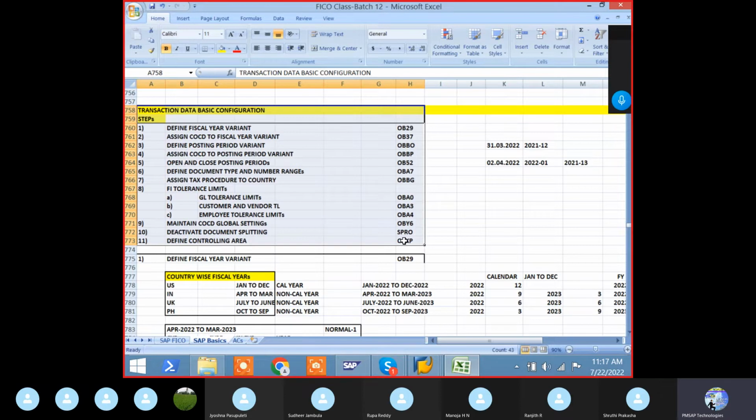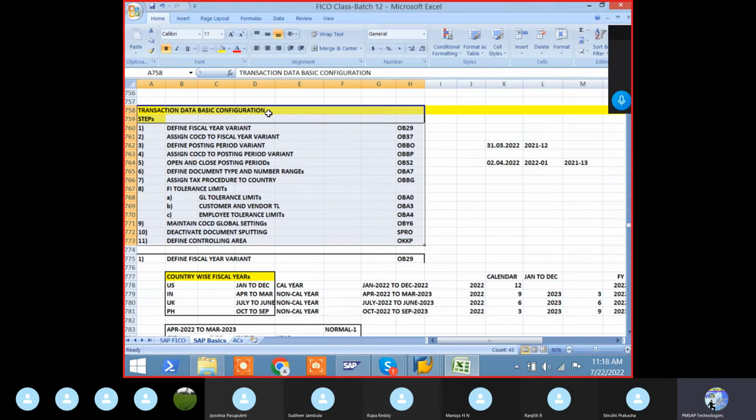Without completing this configuration, the system will not allow you to post any transactions. To post even one basic transaction, this configuration is required. This configuration is purely transaction data specific, not masters.